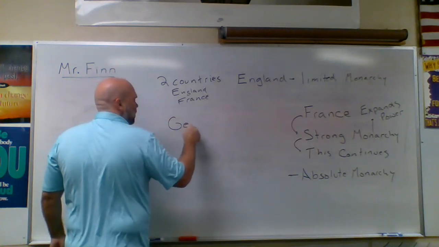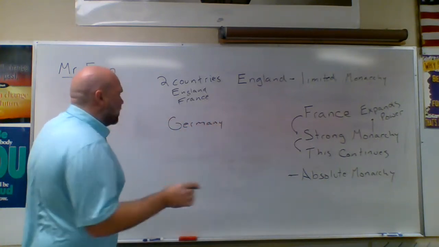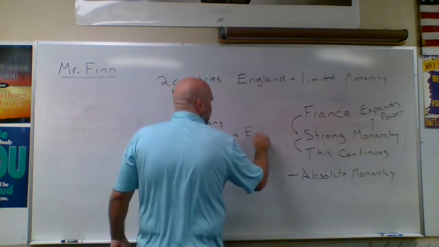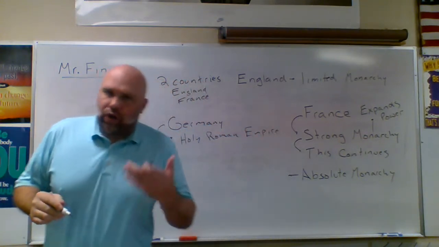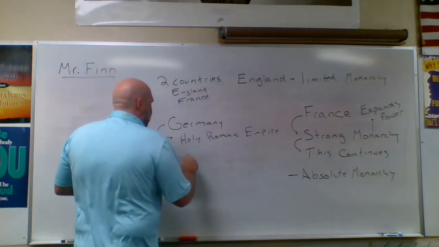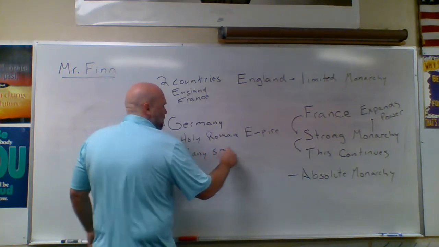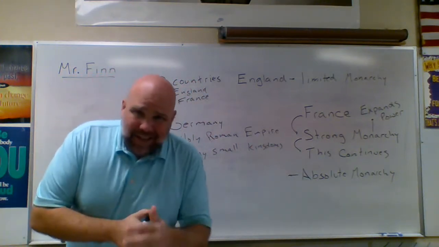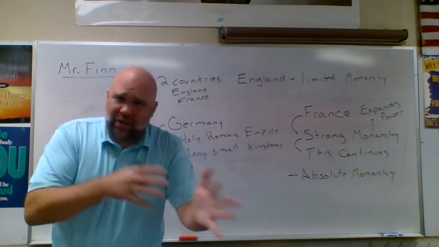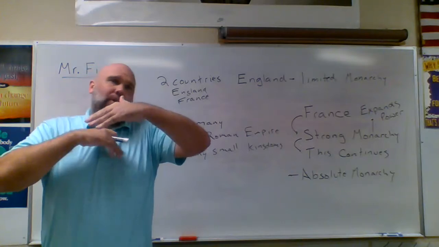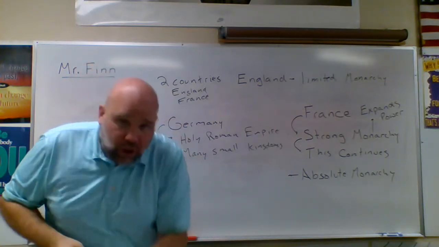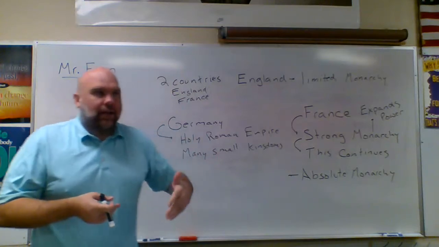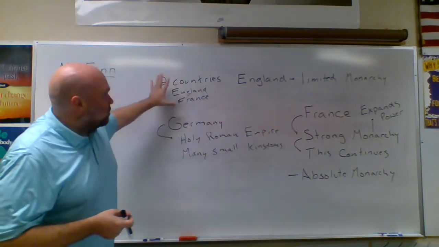One is Germany. There's still no Germany yet. Germany at this time is called the Holy Roman Empire. It is not Rome. It's just what it is called, the Holy Roman Empire. Just think of it as many small kingdoms. So modern day Germany does not exist yet. It's the Holy Roman Empire, and it's made up of all these little tiny kingdoms kind of still fighting amongst each other under the rule of these kings, but also under the rule of the Catholic Church. And that's where modern day Germany is. It's just split up into a whole bunch of different things, still like France and England were up until they had become unified countries.